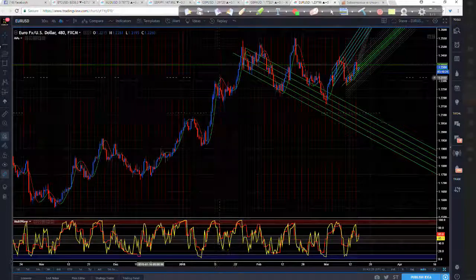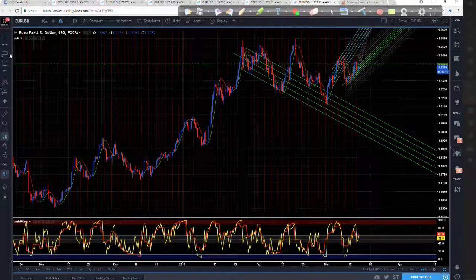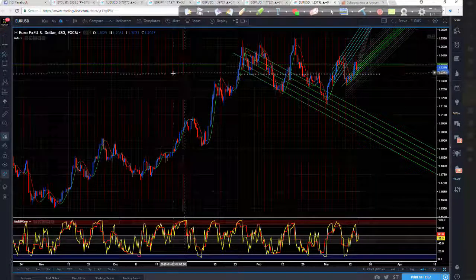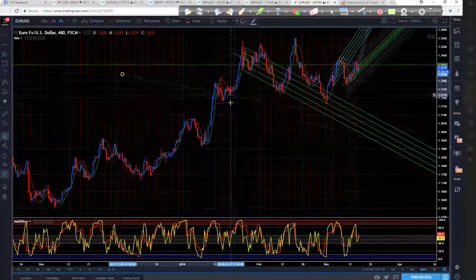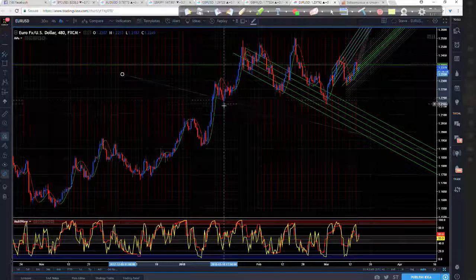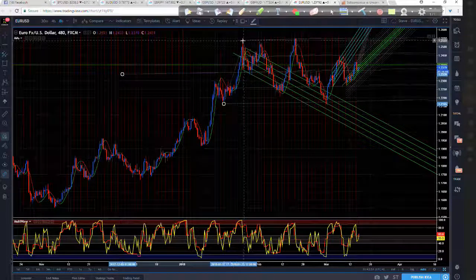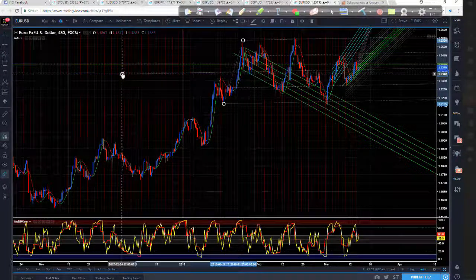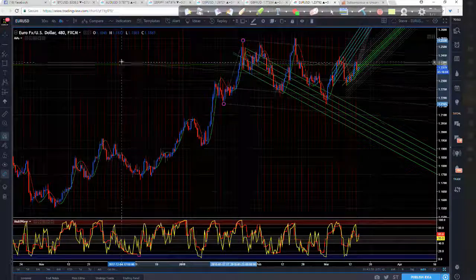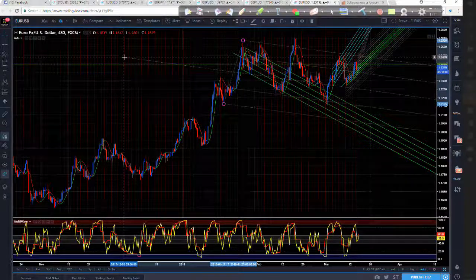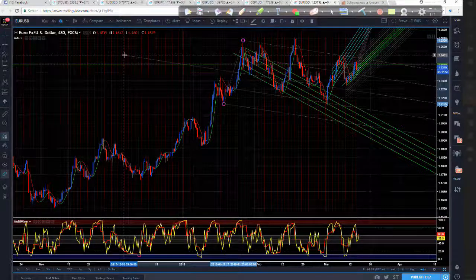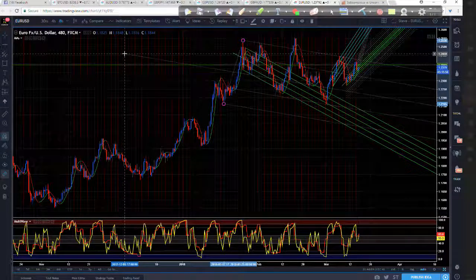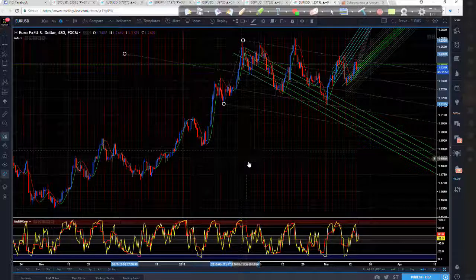It depends on how you want to play the time periods, and it depends on what you're trading, is what I'm trying to say. But I would have one here at that level pointing down. And it probably would look something like that, because there's lots of hits on that.